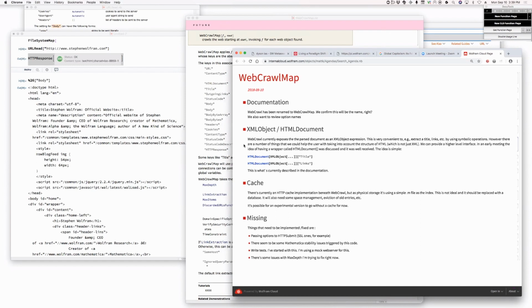But in an early meeting, we discussed, and I proposed that it could be nice to have a wrapper around XML object that knows the structure of HTML and provides easier access to HTML features like links, titles. No, I agree, but there's the other way around. We also want to be able to construct an HTML document and put it out there on the web. That is also something we want.